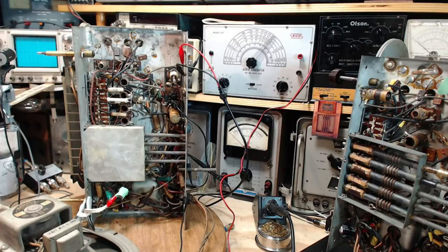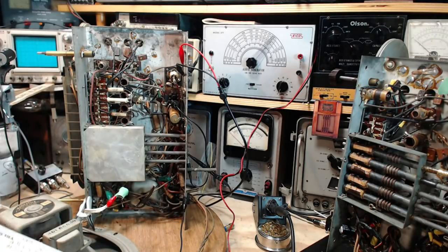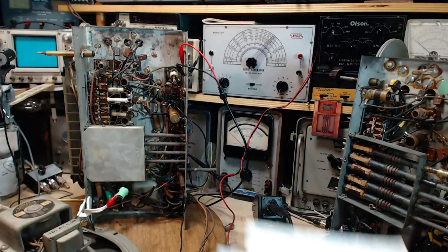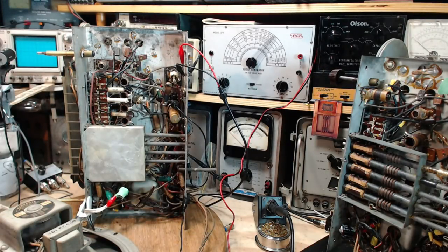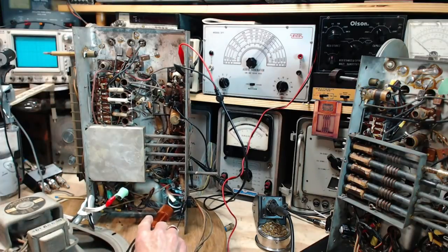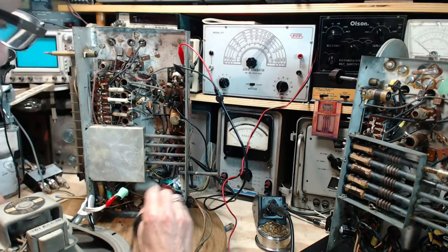Now, let's first of all figure out which capacitor is the grid blocker. So 6F6 grid is pin number 5 here, according to my notes. Hope I did that right. Pin number 5, flashlight. Okay, here we are. Oh, good, easy to see the tube base. 1, 2, 3, 4, 5.